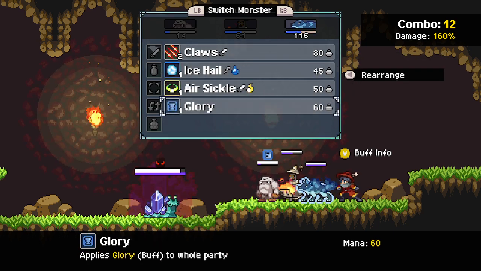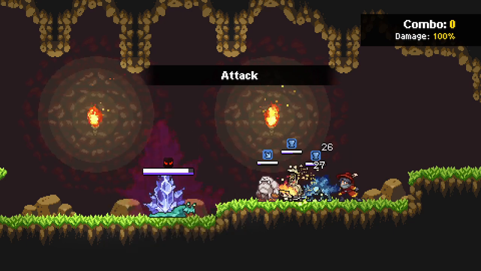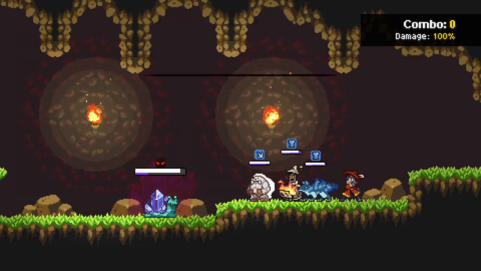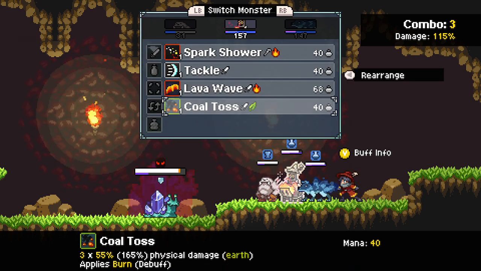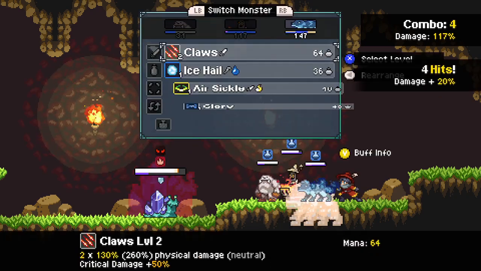Let's go ahead and hit glory. And channel. I want to hit him. I want to make sure he gets burned. Yeah, there we go.